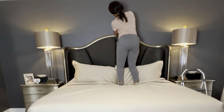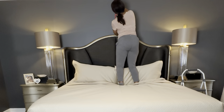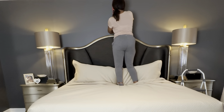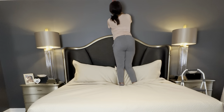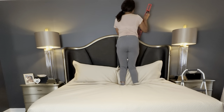So in today's video, I am going to be adding some more decorative pieces to our primary bedroom, or some may still call it master bedroom. So the goal here is to add that gold and to add those pieces I recently shared in a recent haul. So I'm going to be shopping my home.